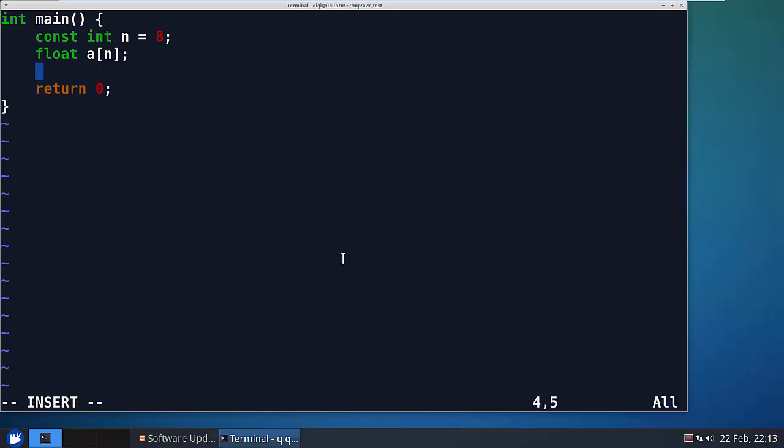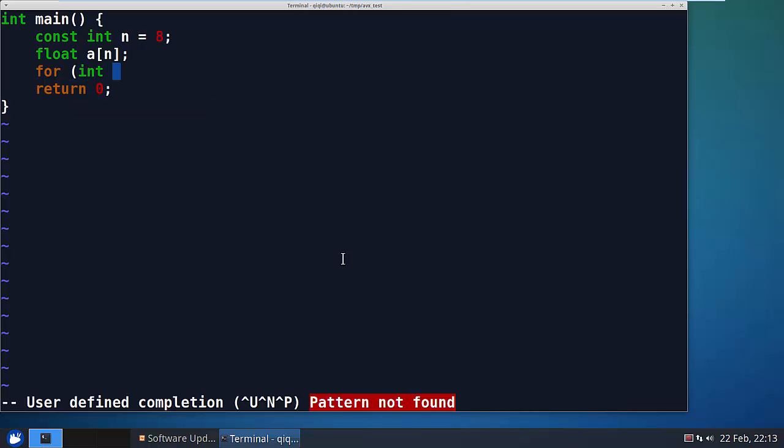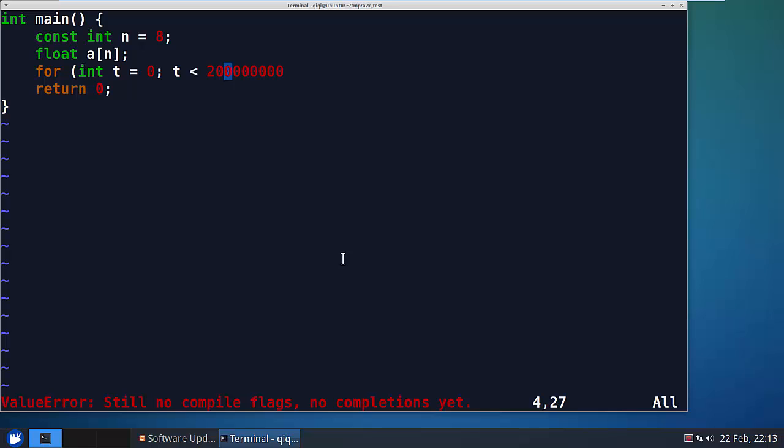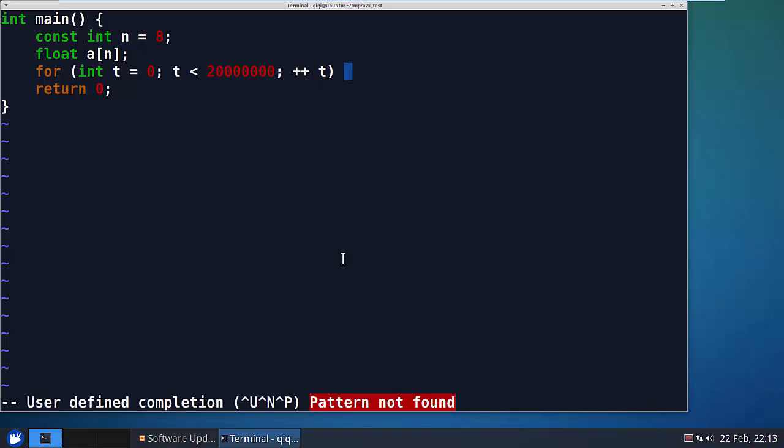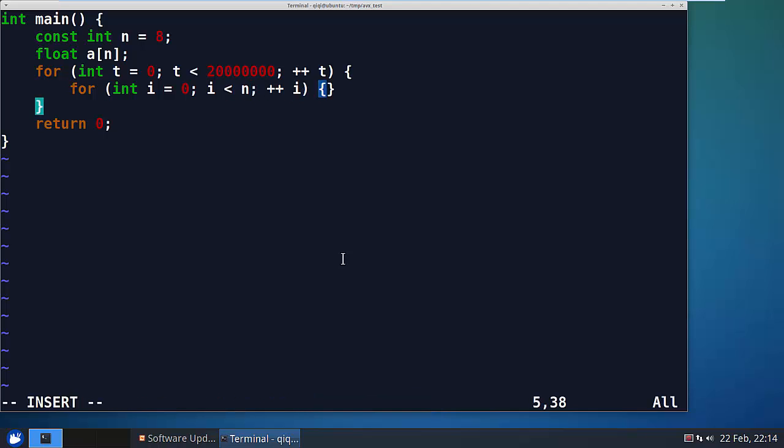So let's first perform a loop, and I'll call it a time loop because we are repeating the same instruction many times, and each time we are doing the instruction on an array of 8 members. Let's make something really big here. Maybe this is too big. Let's do 20 million. Okay, we are going to loop through this 20 million times, and for int i from 0 to n, we are going to do some non-trivial operation to this array A.